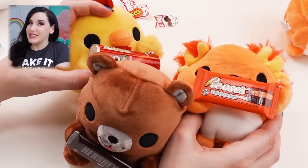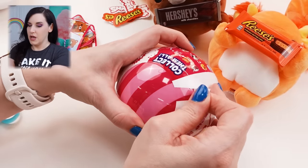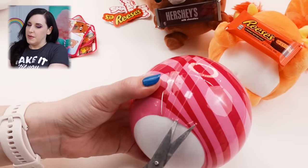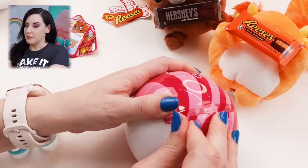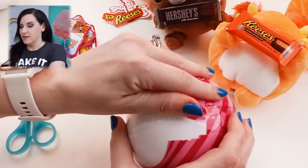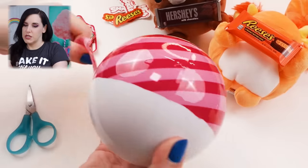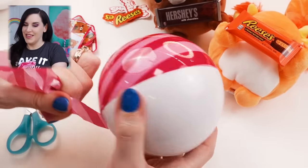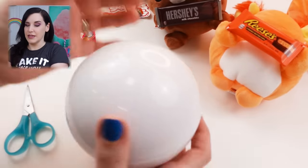Let's open one last Snackle. There's still more than one that I would love to have. I may have talked about this before, but I'm like a plushie girl - I love plushies, that's like my thing. Some different people like different things: Barbies, miniatures, all sorts of stuff. I love plushies. So these are like way better to me than mini brands. I'd rather have a plushie any day of the week than a whole bunch of little things.